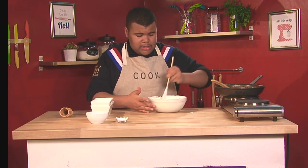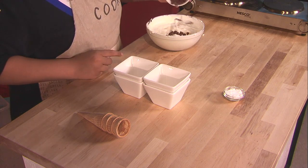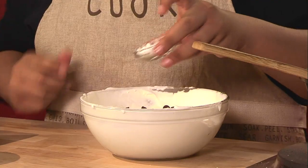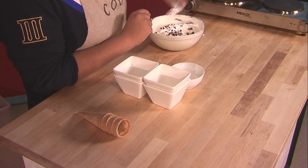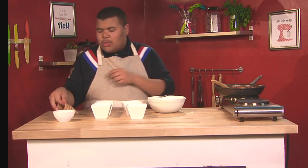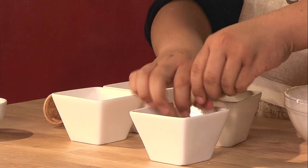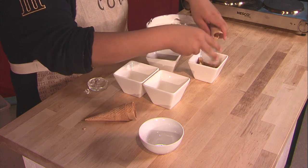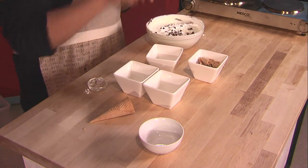Cannolis are sold in a lot of bakeries, and it's an Italian classic that pretty much every Italian eats. So I thought, why not revamp the Italian cannoli and make a cannoli dip? This dip is ready to serve. Make a nice design on top, put some chocolate chips on top of it, and sprinkle some powdered sugar because I added no sugar yet and you're going to want some sweetness in this dessert. But cannoli is not one of the sweetest desserts, so you want to keep it just like the classic cannoli. I have four bowls here and each one is going to have some crushed up ice cream cones — you don't want them too small because you want your guests to be able to dip them.